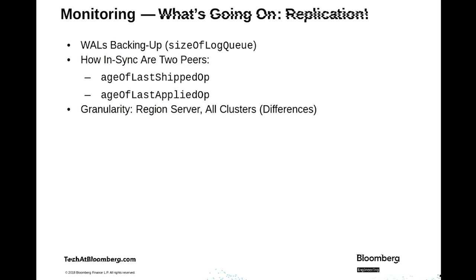And so size of log queue is a very useful replication metric that you can find in JMX from your region servers to be able to understand how much I have that I need to get through in this buffer. And similarly, another very useful thing if you're trying to start to bound SLAs on replication is looking at the age of the last shipped operation and the age of the last applied operation, making sure those are relatively in sync for your replication peers. So these are region server granularity, but again, talking about the computability of metrics necessary for HBase, now you actually want the difference between 2 clusters. So if your metrics infrastructure doesn't let you look at multiple clusters at the same time, this starts to get really difficult because now you need to have some way to do that.